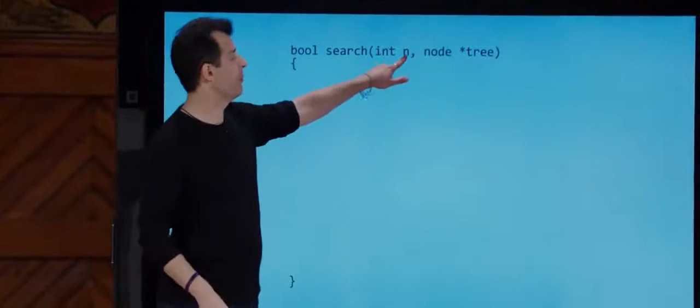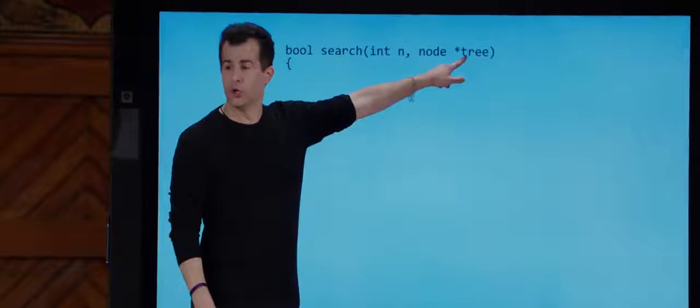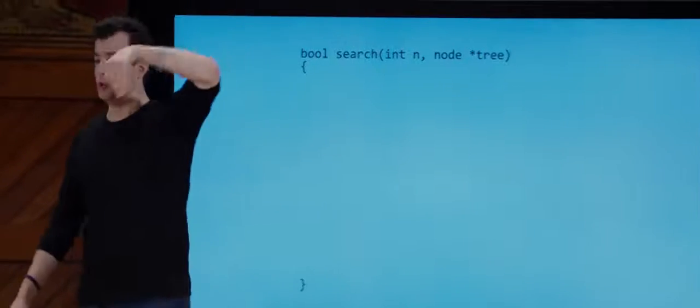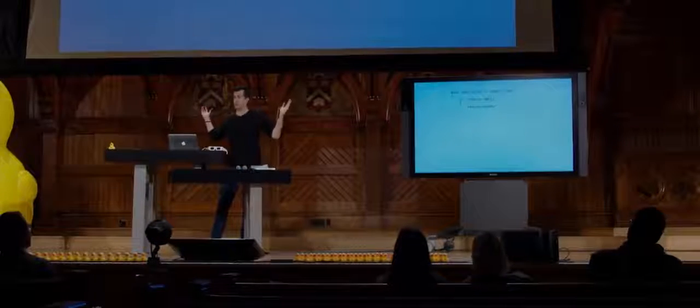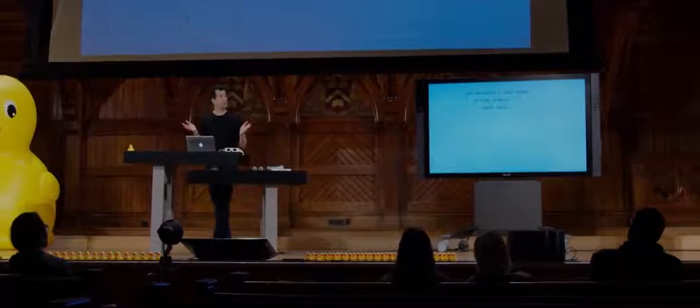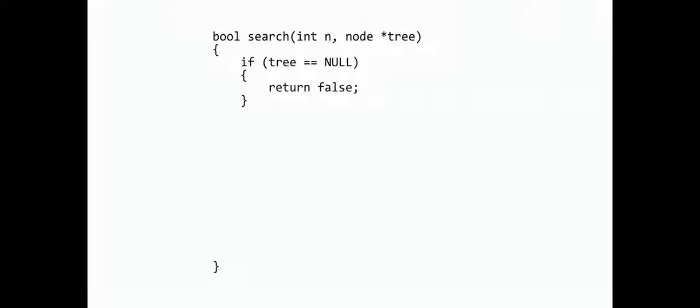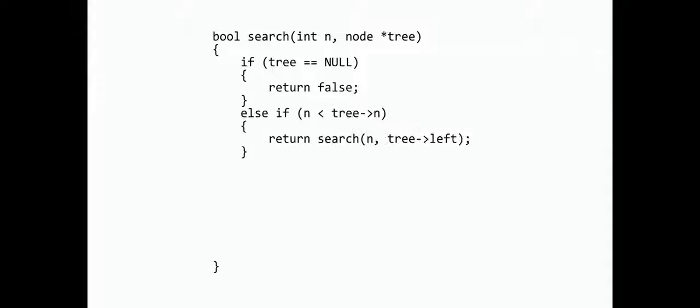So I want to search for a number n in this tree. So this here is, again, a pointer to the root, just like Olivia was a pointer to the first node in the linked list. So if the tree is null, return false, because it's kind of a stupid question to ask. If there's no tree being passed in, it's clearly not there. So return false. That's our special case to ensure that we don't dive too deeply.